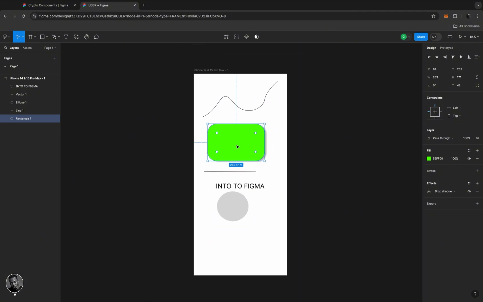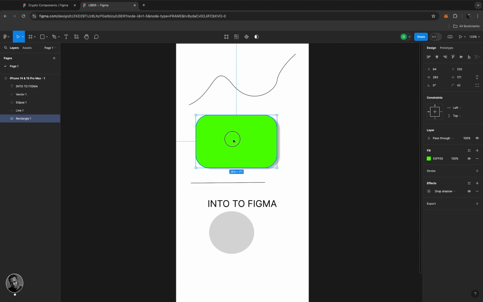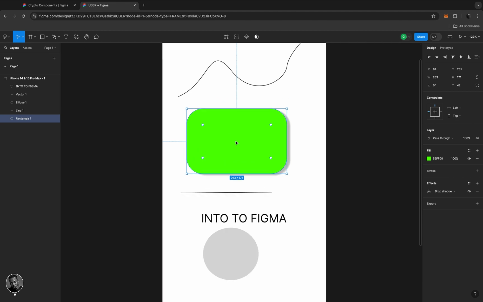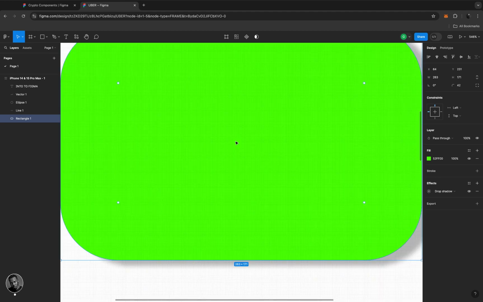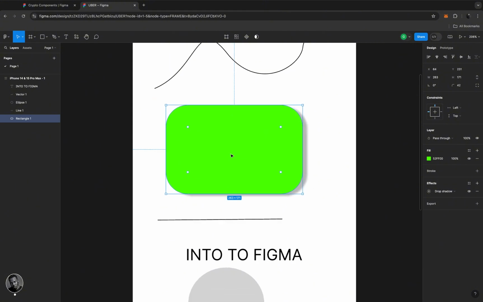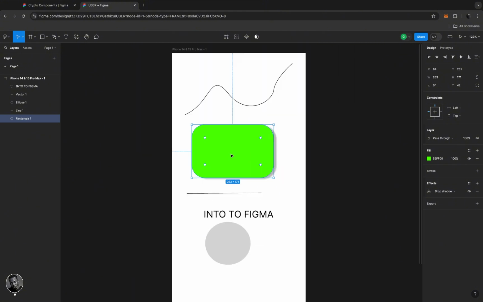Now, how do I duplicate? Let's say I want to duplicate this right here. Just hold down the Alt key on my keyboard. Let me zoom in so you see. Once I tap on my Alt key, you are going to see another mouse pointer beside the mouse pointer. Because I'm holding down the Alt key, I left click, hold on my mouse and drag out. That is to duplicate.